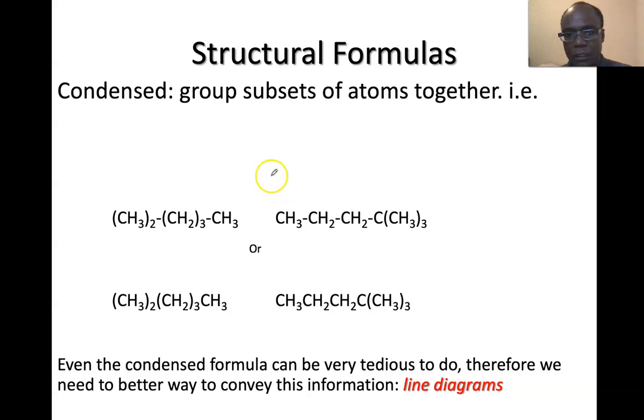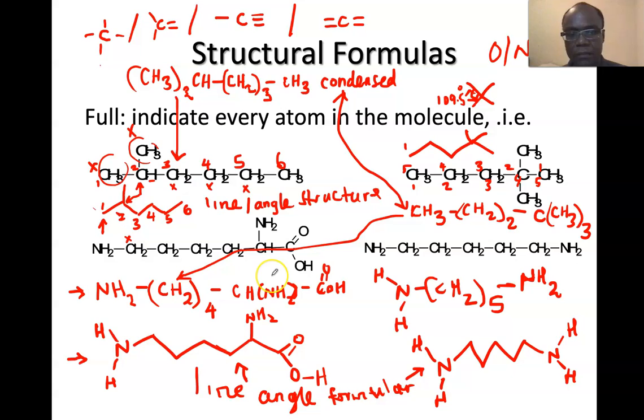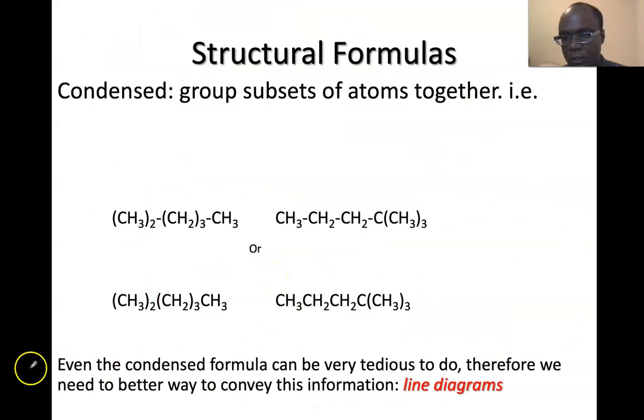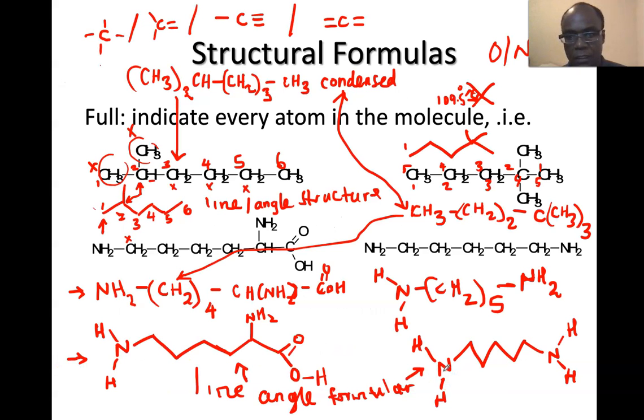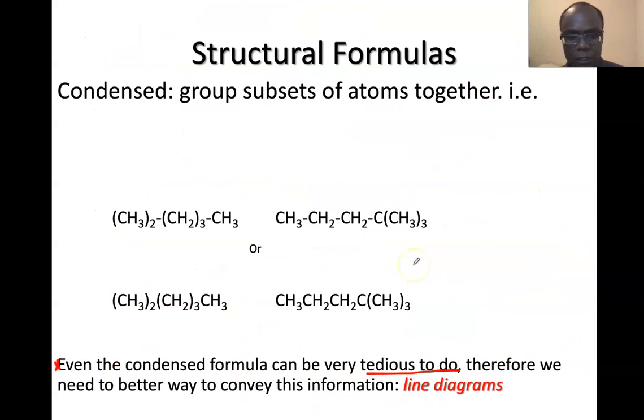So I've talked about condensed formula, and I really don't need to discuss much on this because I've done many of the examples here. I want to insist that even the condensed formula can be very tedious to do. Like you've seen, it's taken time for me to do all this. So we would want to use line diagrams or line structures. Those are the best.